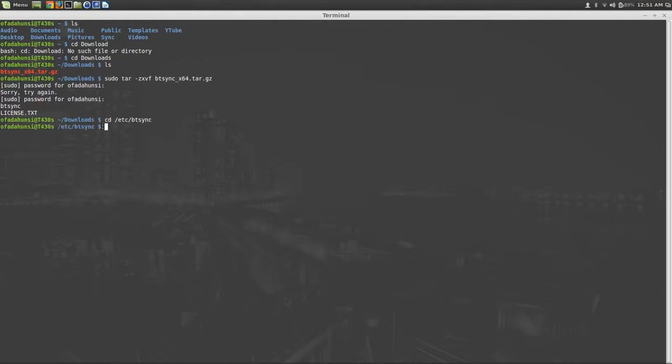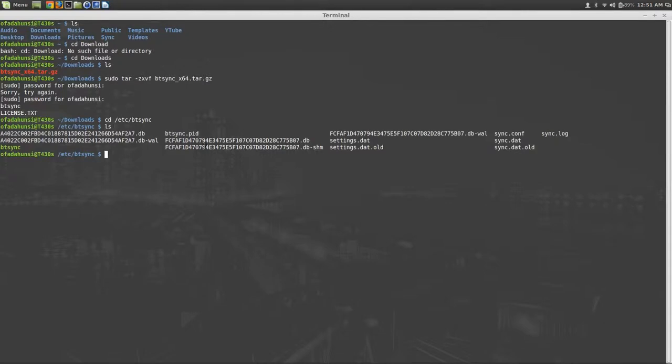Here is my current setup. I set mine under the etc directory. I made a folder called btsync under that directory. The reason I put mine under etc is that it is root access only, so you need the root password to delete or add anything in that location. So that's where I set my storage app.